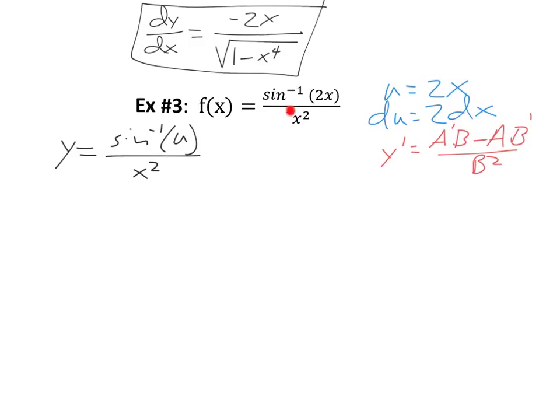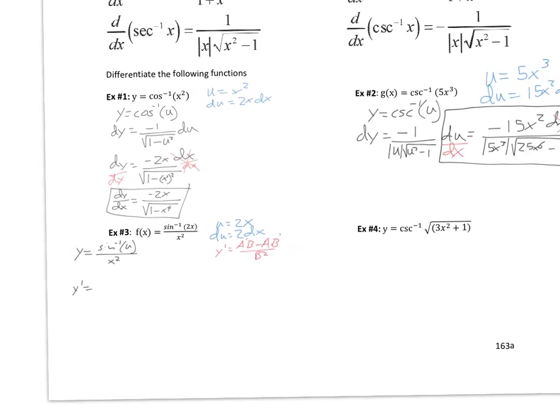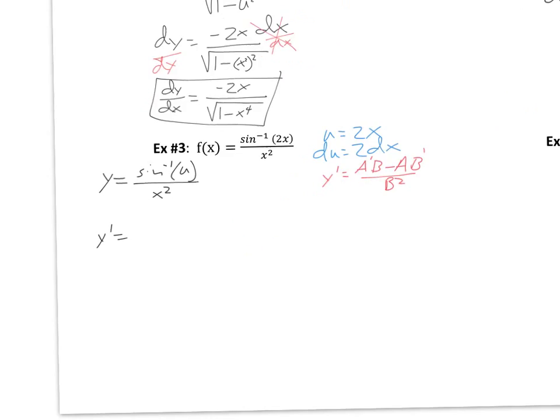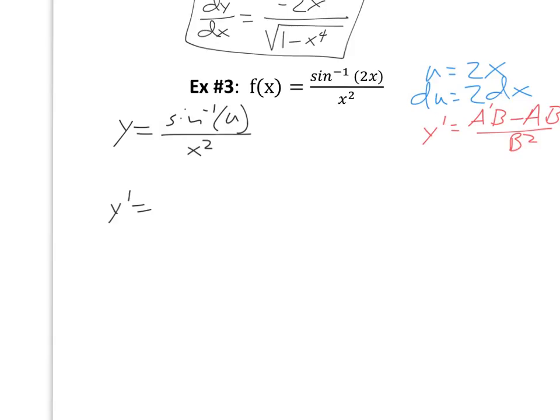So my a in this situation is this top, and my b is x squared. So let's just go ahead and plug it all in. So the derivative of the top, the derivative of arc sine u. A couple things we've got to remember. First, we just have to know the derivative. It's positive 1 over the square root of 1 minus x squared. So let's start there. Positive 1 over the square root of 1 minus u squared. And then we're going to have to multiply this by du, because it would be the derivative of arc sine u times, I almost said plus, it's really times the derivative of what's on the inside, which is du.